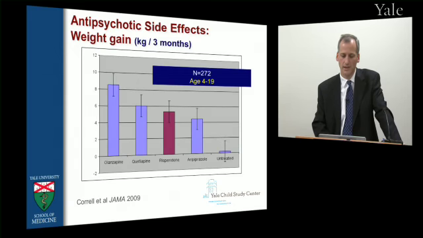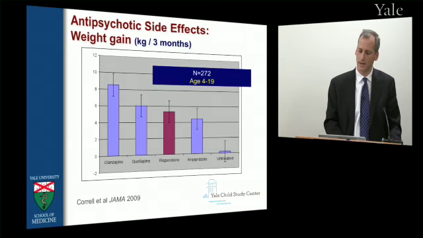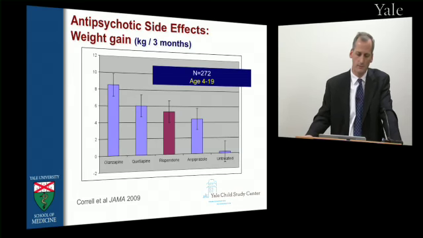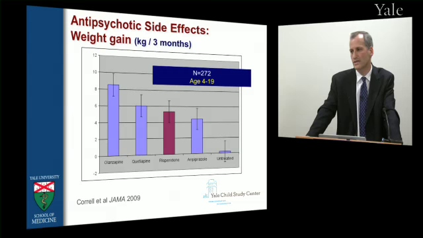Quetiapine, another antipsychotic, and here risperidone, the one that we've been talking about, an average weight gain of close to 5 kilos over 3 months. So weight gain is the main problem that we have to contend with. This unremarkable line here is an untreated group, and this smaller graph here represents aripiprazole. Aripiprazole is another atypical antipsychotic that has recently been tried in autism. It is comparable to risperidone in its efficacy, and it seems to have somewhat lesser impact on weight gain.